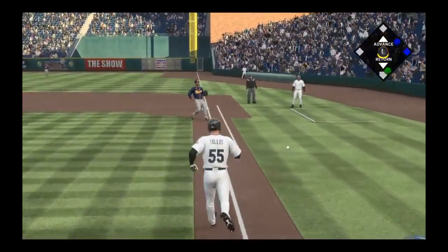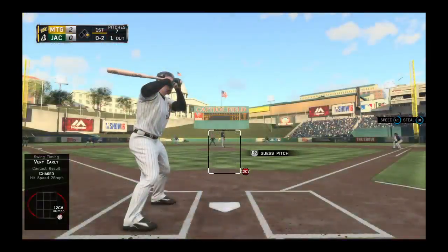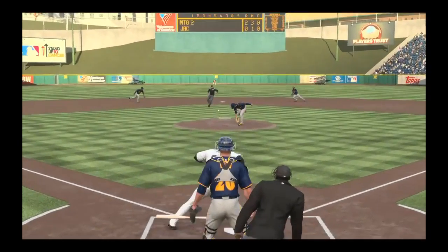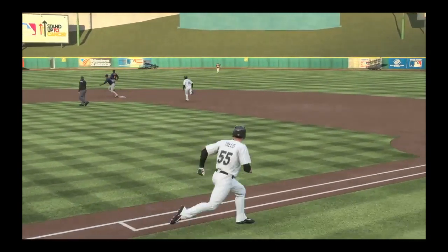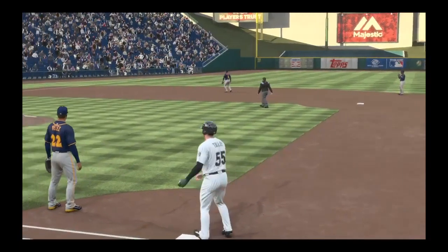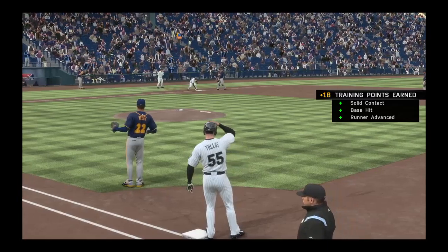Swing and a ball hit softly on the ground. But this will get foul for strike two. Smoked on the ground up the middle. And that finds its way through for a base hit. Now a long throw to third. And he is in there.